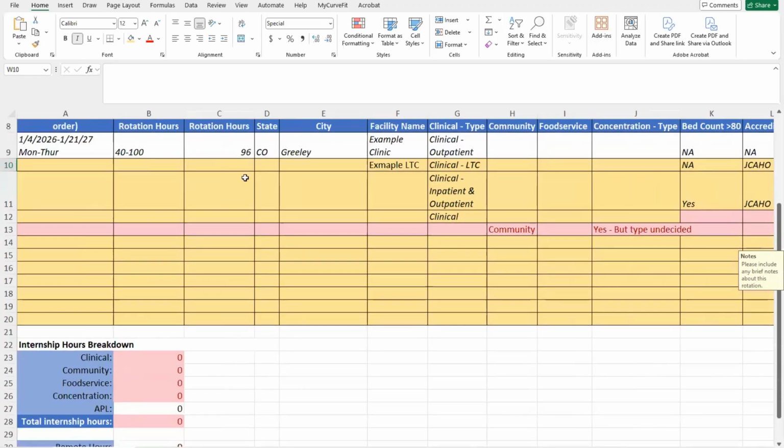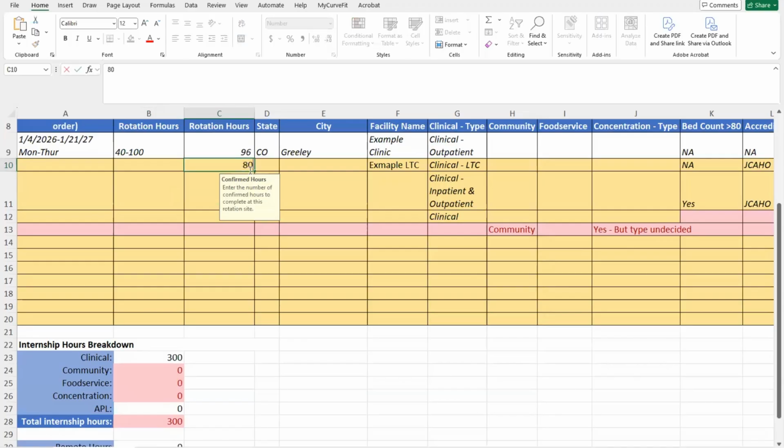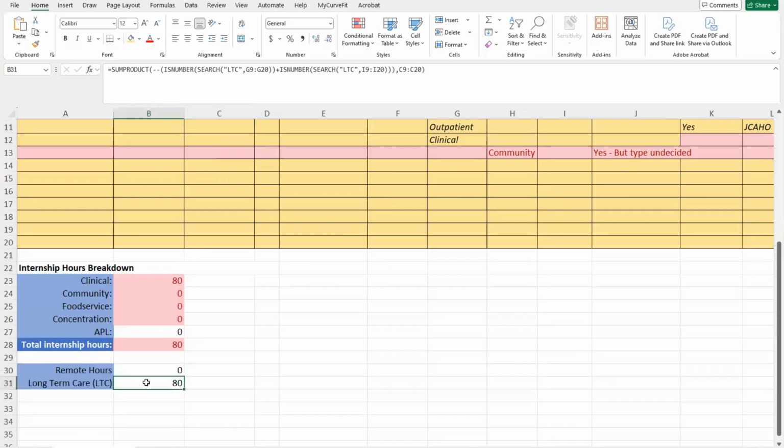Now, the hours here will add up as you start inputting hours up here. So you'll notice that it'll remain in red until you indicate that you have the minimum number of hours. So now that I've got 300 clinical hours, which is the minimum for clinical, this will become white rather than red. However, you may notice that down here in long-term care, this has now become red. The reason for that is because we require a minimum of 40, but a maximum of 80 long-term care hours. So if you've got above 80 hours indicated as long-term care, that will become red. Now that I've adjusted it, this is now white.